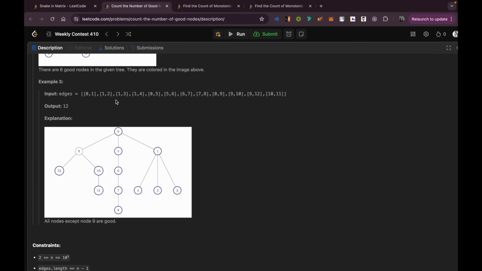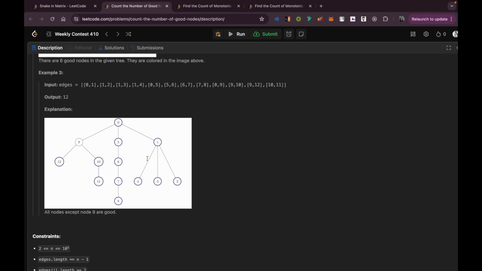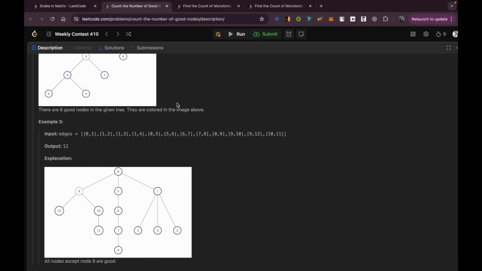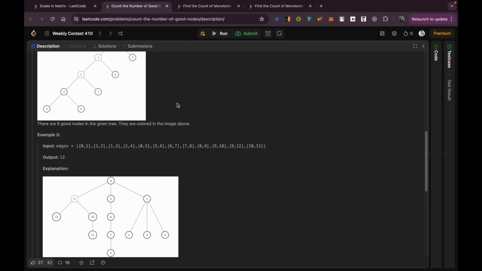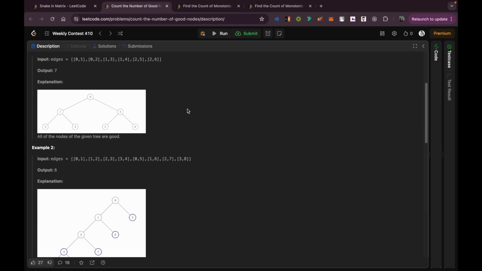All right. Similarly, example 3 can also be taken. If you understand example 1 and example 2, it should be pretty evident that you will get example 3 very quickly. All right. So now, what about solving the problem? How do we actually go about this part? Now, the solution seems pretty clear. If we are aware of how we normally traverse a tree, all the problem requires is a small modification during the calculation of subtree sizes.